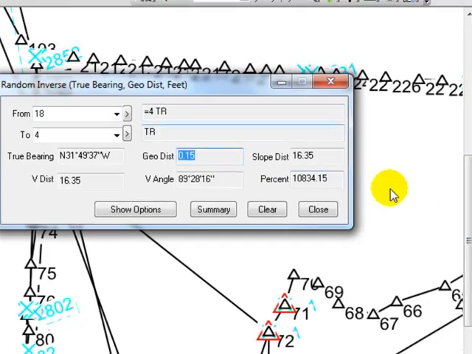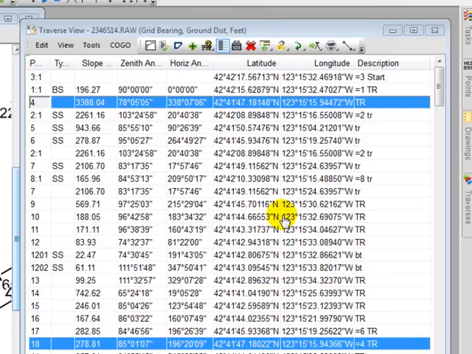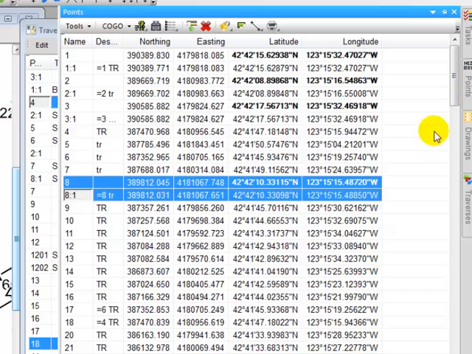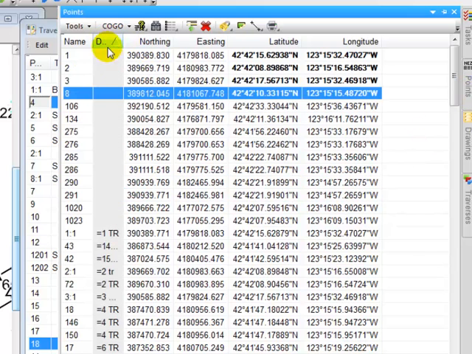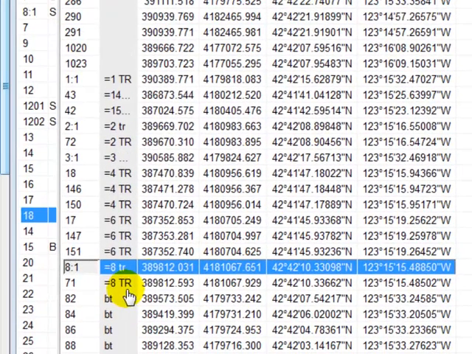One of the things I like to do, once I've checked a couple of points and I think I'm getting close, I like to open up the point manager and I'm going to click on the description column because I want to sort the points based on their descriptions. And I want you to see that that has forced all of the equal descriptions together for me. So I can see that here's my 17 and 6 I checked earlier. Here's my 18 and 4.